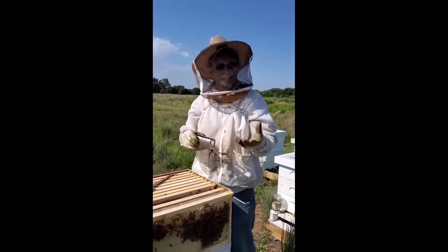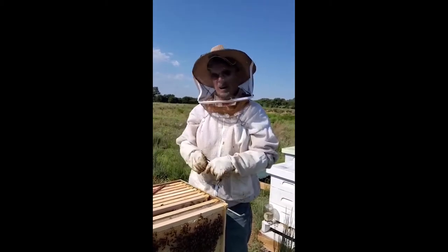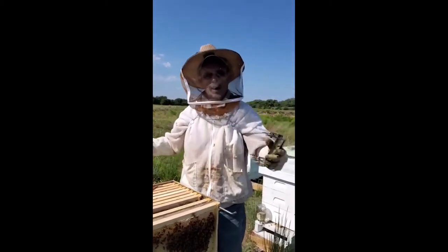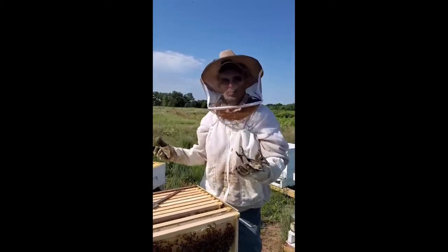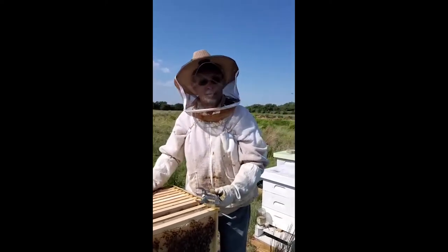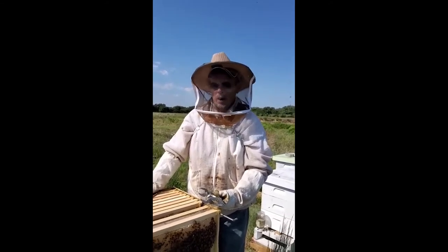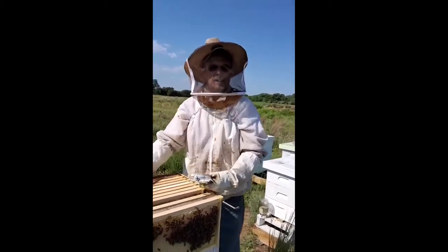She extended the offer to me to bring my bees out here and show people bees, because Sedgwick County wants to do something for bees. The federal government hasn't declared that bees are in danger, but I can tell you as a beekeeper — they are in danger. Everything I do is to help bees survive, and it is becoming more difficult all the time, especially in big operations. When you keep 100 hives and you lose 35 or 45 of your hives — that was two or three years ago — I got it down to 35 out of 100 losses, and I believe this year we'll do even better.